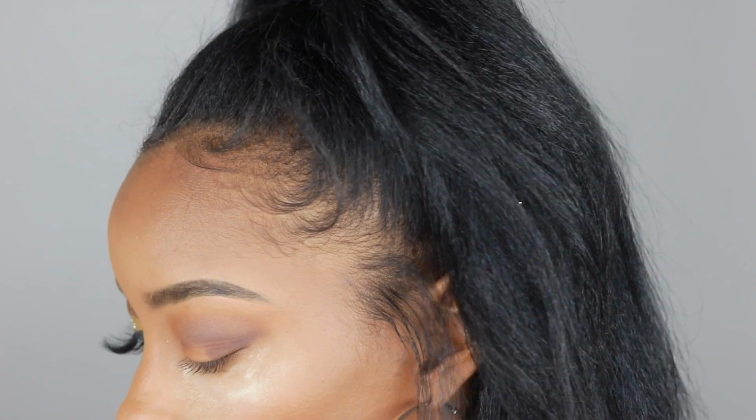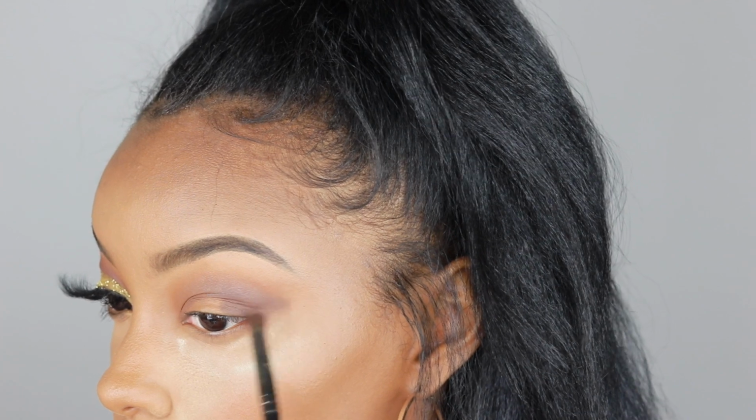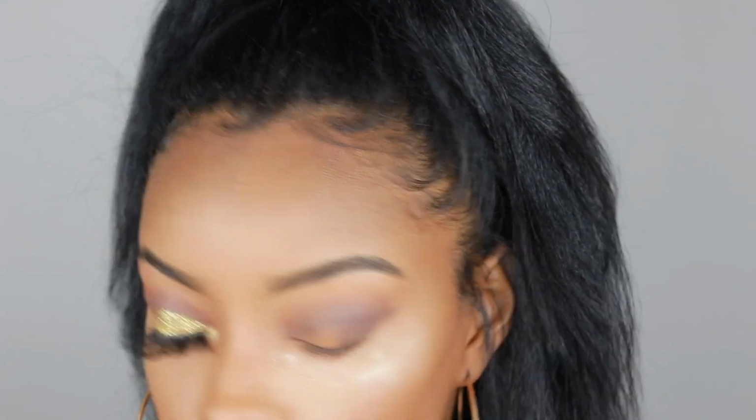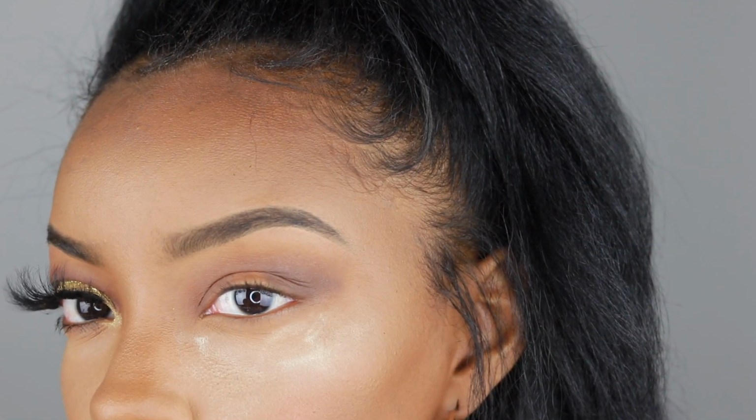And then here we're just blending that all together with a shader brush, and this is how you blend all the shadows together and make it look like a smooth gradient. The key is to keep blending until you are satisfied with your shadow and how it blends. So right now we're looking pretty good. You want to compare it to your first eye.